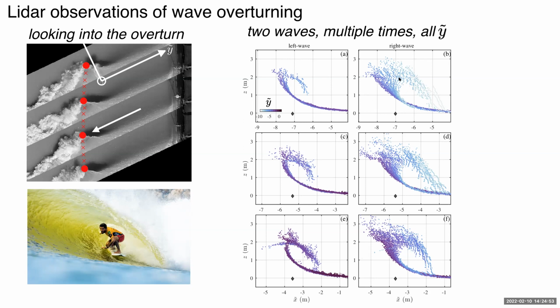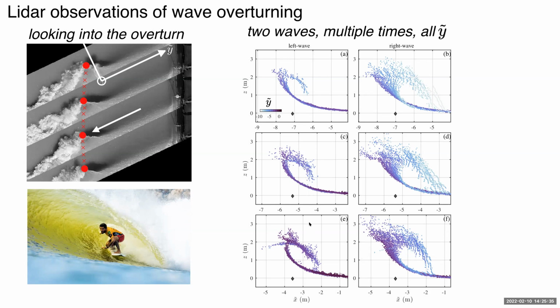Perhaps it's easiest to see on the right wave first. What's colored is the y tilde. When the colors are darker, you're further offshore, and when the colors are lighter, you're further onshore, where the wave is completely overturned. In the dark colors you can see the face of the wave, and as you go further in y tilde, the colors get lighter as the wave is overturning and falling down. Looking from frame to frame, there's really not much clear variation in the overturn. Similarly on the left wave, further offshore, we didn't visualize the overturn completely here.